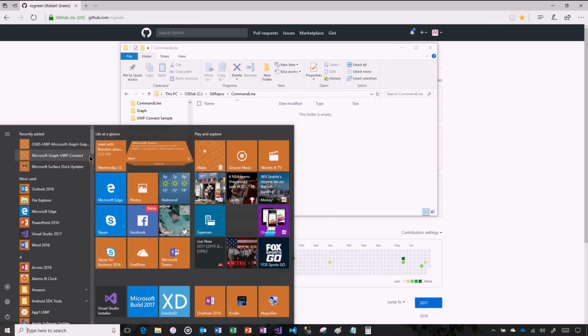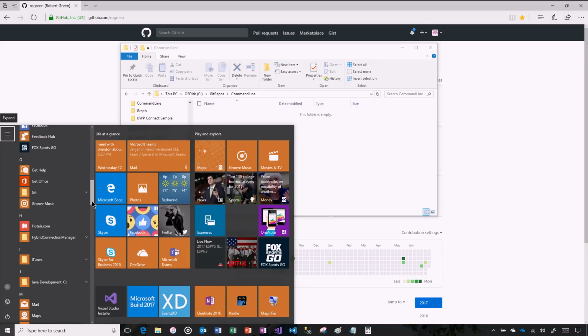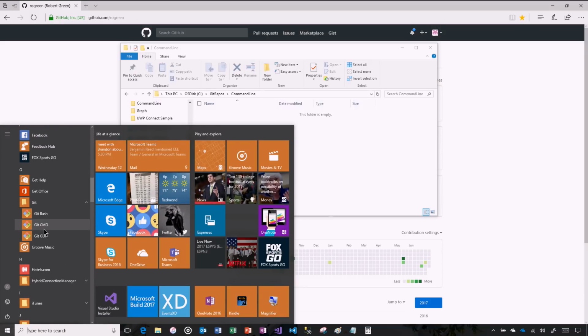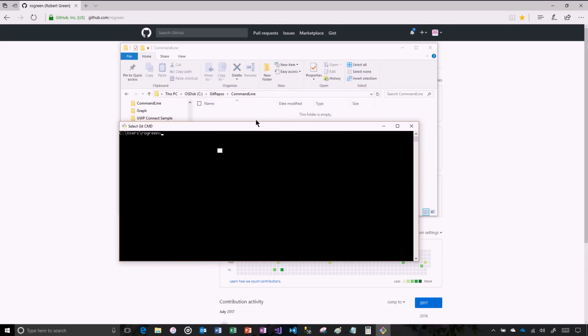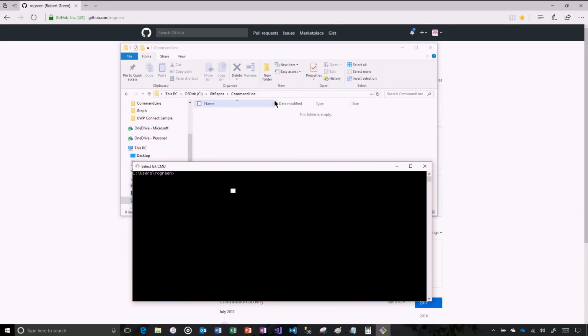So I'm going to go to my Start menu, and I'm going to use the Git command. There's Git bash, there's Git GUI. I got all of these when I installed Git for Windows, which I let Visual Studio install for me. I'm just going to use Git command. There we go. So first thing I want to do is move into this folder. So CD into that folder, which again, right now is just a folder. But if I say git init, I have now created a Git repository.